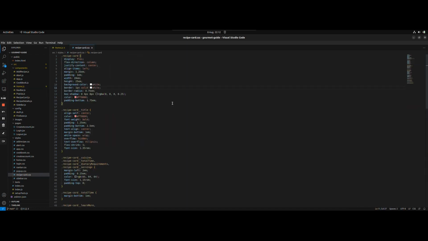Lastly, I'd like to shine a spotlight on our recipe card styling. Our CSS design tailored for the recipe card blends style with user usability. Our recipe card flaunts an elegant layout thanks to flex display and alignment. Subtle box shadow adds depth, making each card pop, and our font weight and color choices boost readability and echo our vibrant theme. But it's not just about looks for us.